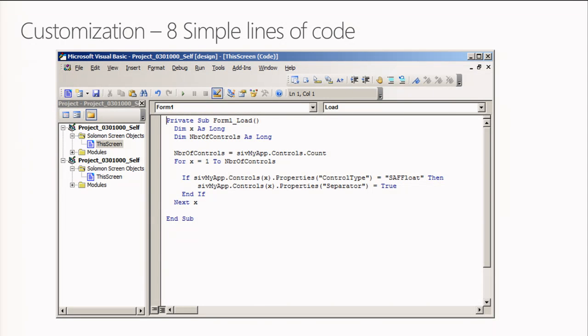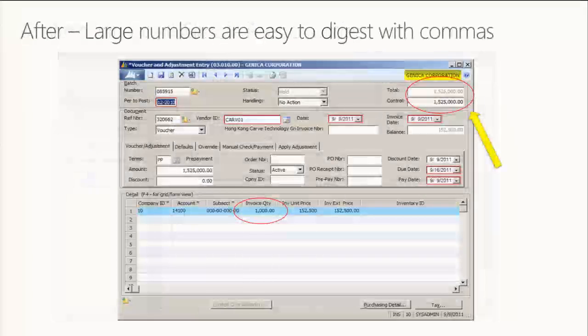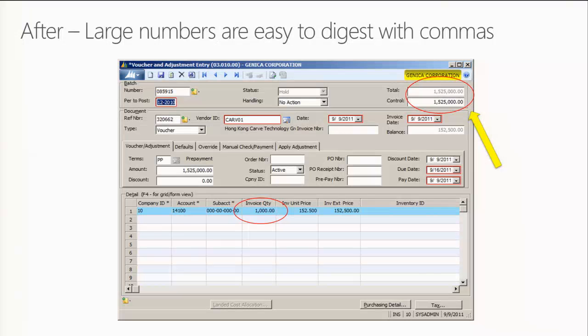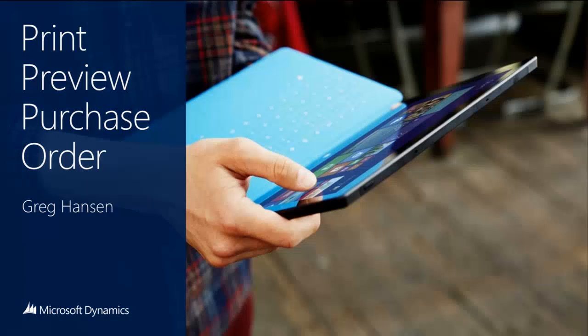So we add these 8 lines of code to our little program. And voila, on every single text box or numeric box in that screen that has a number, it now has commas. It's not like location by location by location. This does it all for the whole screen. Anywhere it sees a number, it changes it and it adds commas. So now in my control totals, in my invoice quantity, I see the commas, anywhere. And that's the power of this Customization Manager. A few little lines of code can completely change the utility of your screen, make your users happy. That's an understatement.